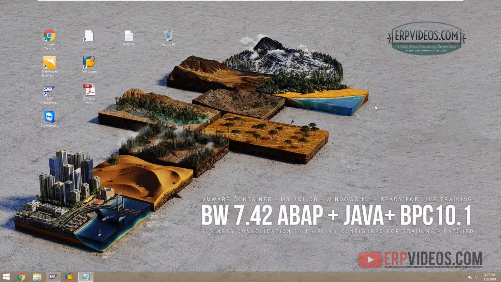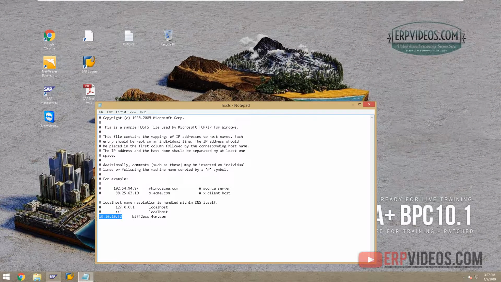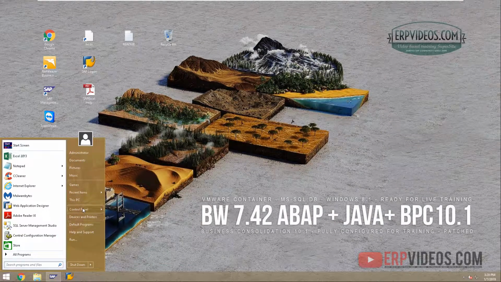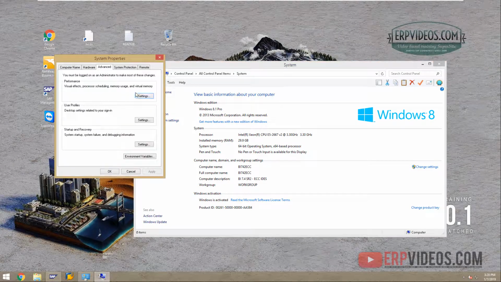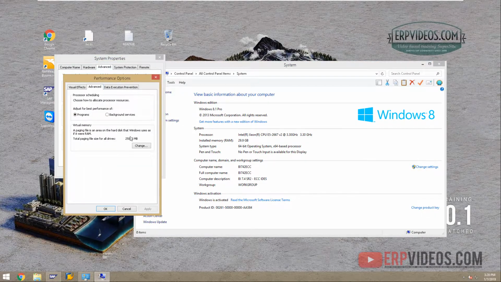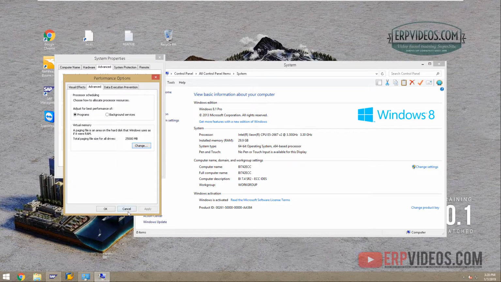Very simple stuff. You have to set your IP address in the host file, and that IP address must match your local IP, and set your virtual memory. Because of transport download over the internet, we disable the page file. It comes like this, but just set a number based on what you want to do.